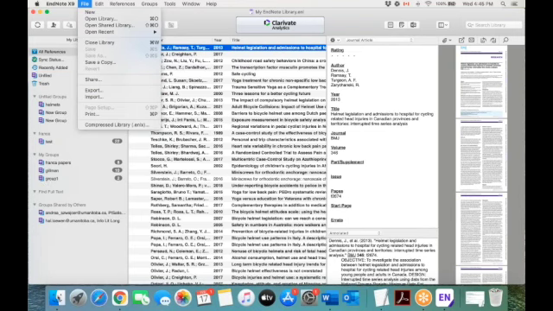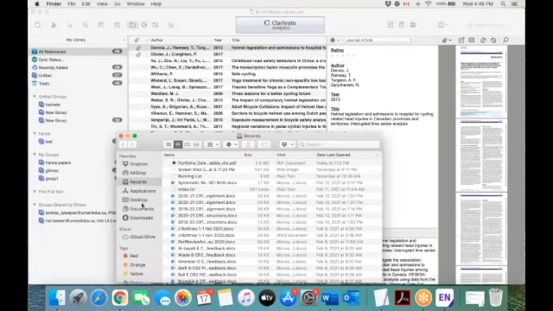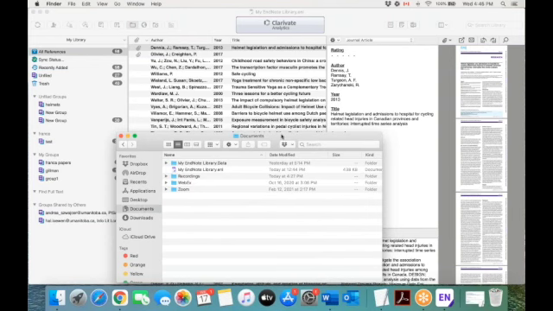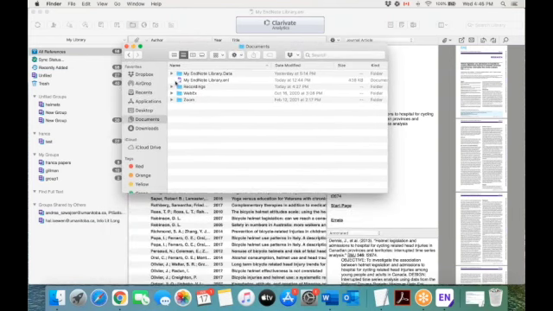When you're looking on your computer, you'll see, so now we're in my documents folder, and you can see that when I've made a library, I also get a folder called whatever the library is called, .data, and you want to keep those two files together. If you're creating a new one, there's also an option to save it as a package, which is not a terrible idea. EndNote needs both files to work properly, so they want to live in the same area of your computer. So I keep mine in my documents because I don't really keep anything else in there.